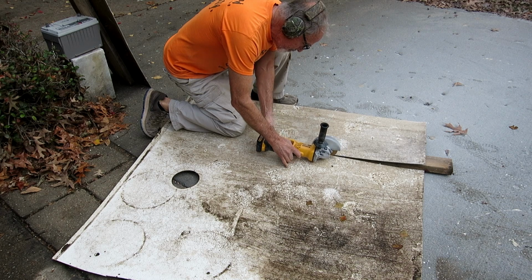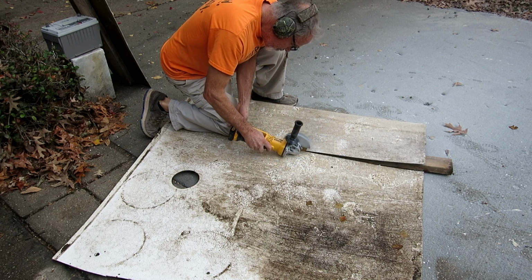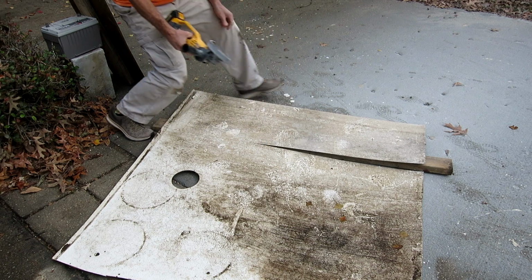Here I'm cutting up what's left of the old houseboat ceiling. I'm cutting a front, a back, and 4 pieces for the ends. So I'm going to double those up.